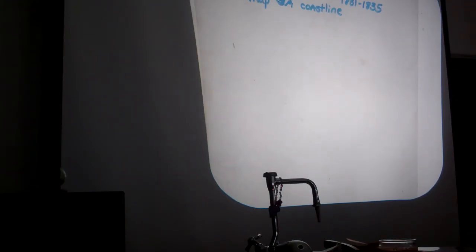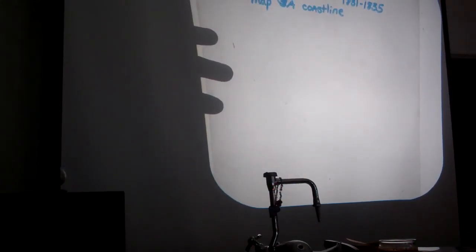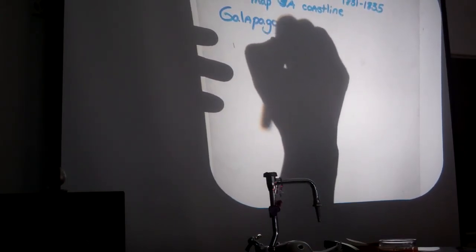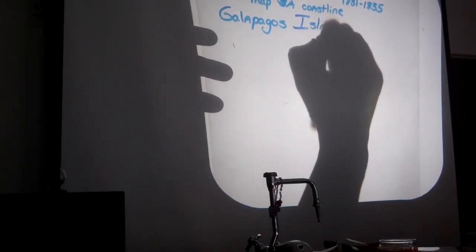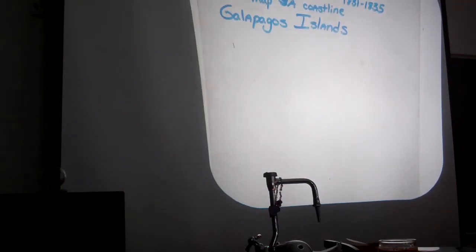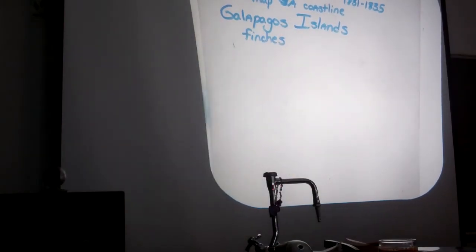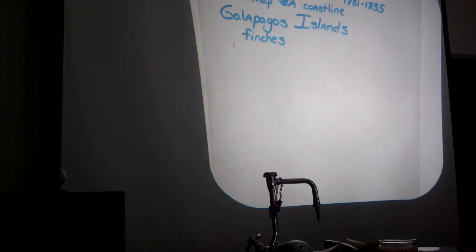So they brought Charles along, and Charles is just like, cool, I get to dig in the dirt somewhere else. So he actually used this as an awesome opportunity to go with them, even though the main point was to do some mapping. They went around the globe. It was like a round-the-globe kind of deal, but a lot of what Charles Darwin's research focused around were the Galapagos Islands, and in particular, a bunch of finches, which are birds.